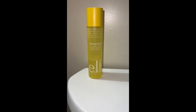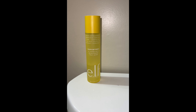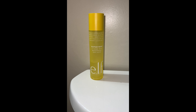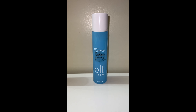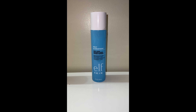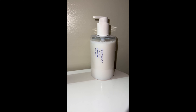On to toners. We have from e.l.f. the Super Tone with brightening fruit acids — this is very high in alcohol, and while it removes a lot of dirt from your skin, I find it does end up drying out your skin. So if you have more oily skin, I'd suggest this one. There is also the e.l.f. Holy Hydration toner with hyaluronic acid, witch hazel, and aloe — great for skin, but the second or third ingredient is alcohol, a drying agent, so the ingredients kind of contradict each other. I don't find it as hydrating as it claims.